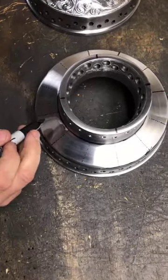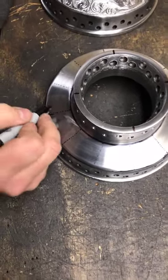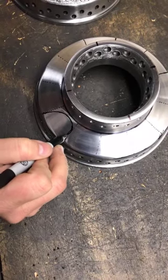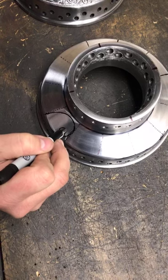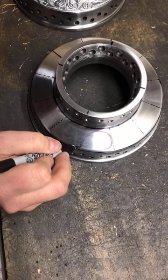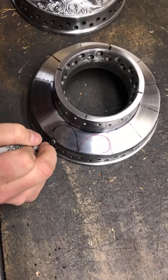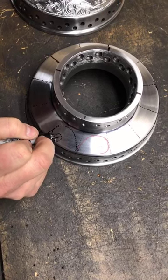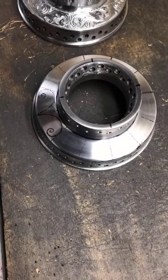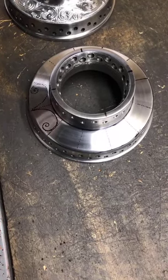Starting there, there are two ways to do this. I've seen some people use the method like I've done, where I just rough sketch it on there, like that. Or you can do the dot factor. Now, if it's your first time doing it, or you're just a beginner, you're going to realize that it's not as easy as it looks to just draw the scroll work.